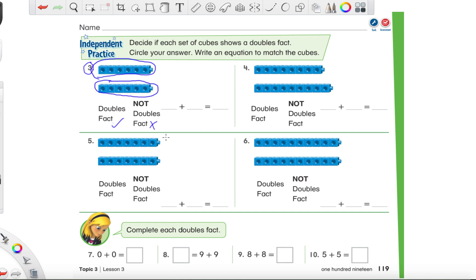If you're all done and want to check your answer, let's go on. The first row of cubes has one, two, three, four, five, six - so first number is six. Our second row is one, two, three, four, five, six again. So we have six plus six. Count them all: one through twelve. Six plus six equals twelve. Now was this a doubles fact? Since we have two sixes, this absolutely IS a doubles fact.